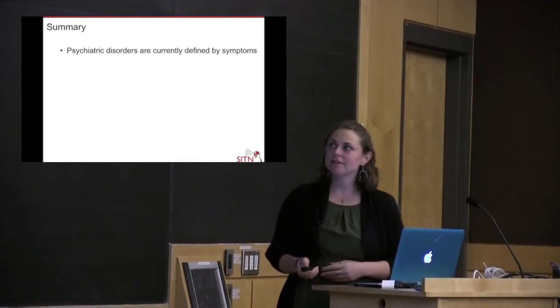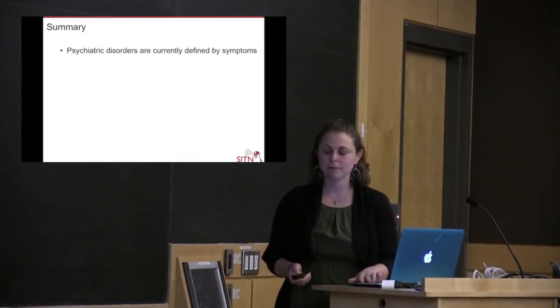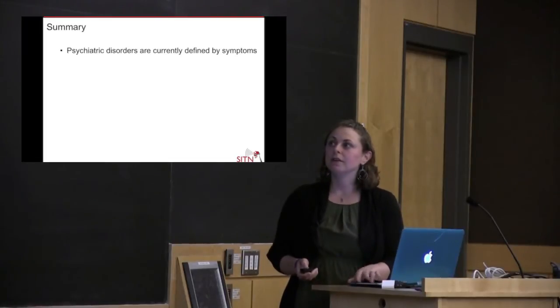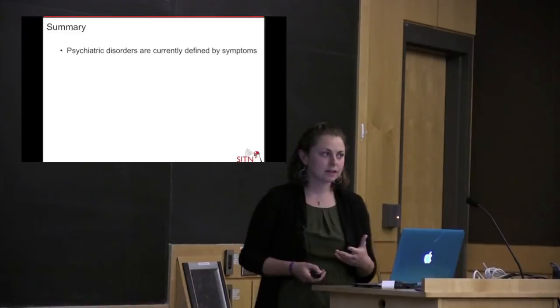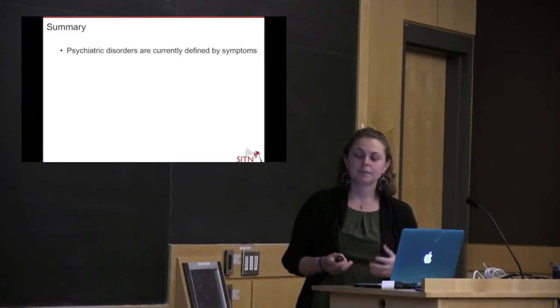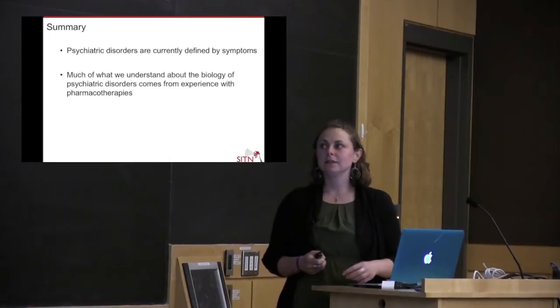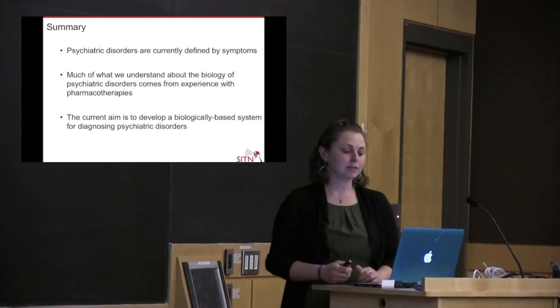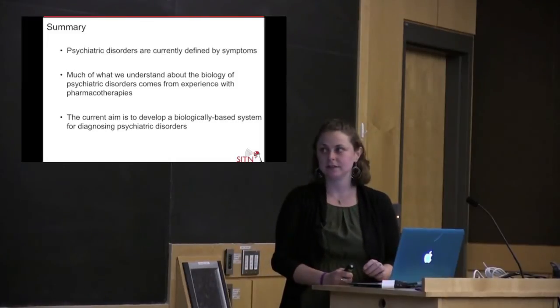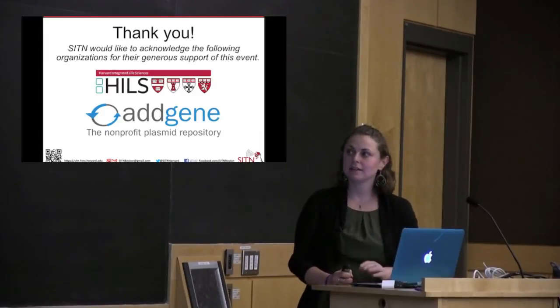And so with that, I'll just summarize what we've talked about today. So we started by defining psychiatric disorders and seeing that they're largely diagnosed based on symptomatic presentation. We then mentioned the fact that much of what we currently understand about the biology of psychiatric disorders comes from our experience with the drugs that we use to treat them. And lastly, we touched on one project whose aim it is to help develop a biologically based system for diagnosing psychiatric disorders. So I'd like to thank everyone who was involved with the symposium today, and I'll take any questions.